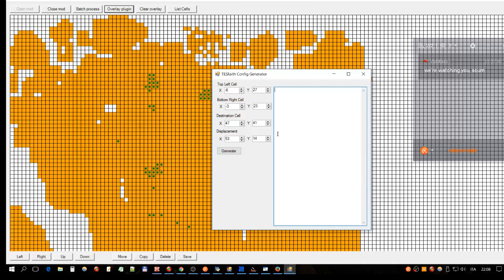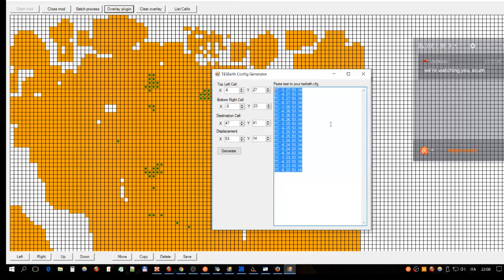So we want to move 53 cells to the east and 14 cells to the north. I press the generate button and I have here the command I can use in the TestFate configuration.